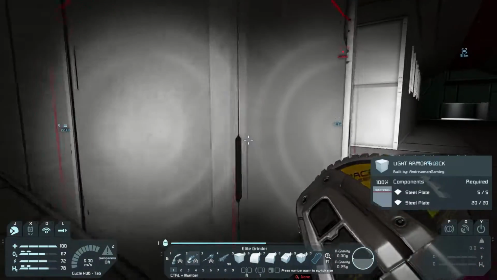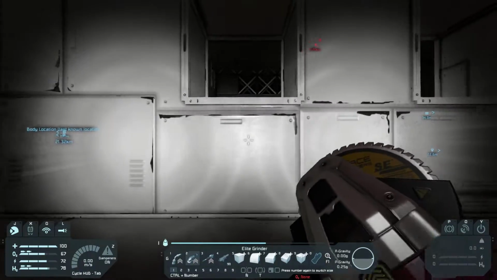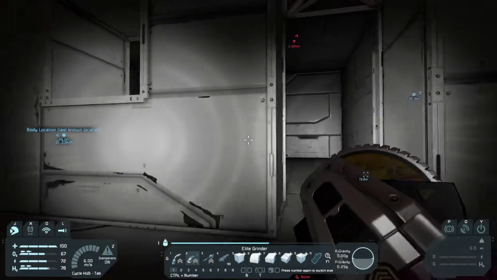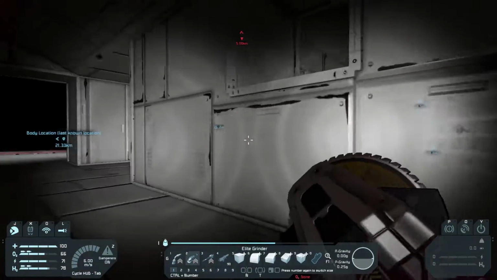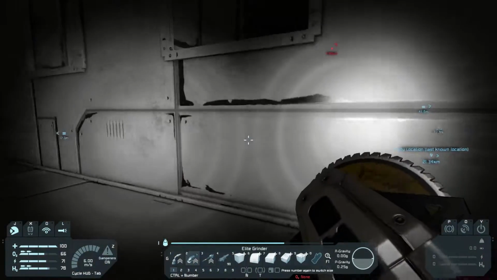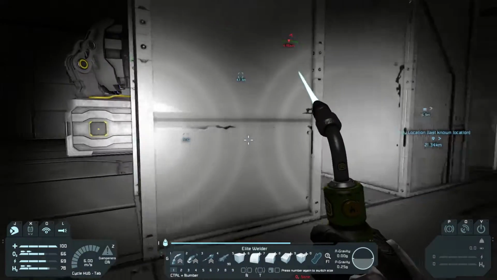Part of me wants to just... Let me rework these windows, actually. I think I can make it look nicer. Yeah, I want it to be like this. If I make it like this, then you'll be able to actually see in. Now these will be windows, so you won't be able to actually walk in, but you'll at least be able to see in.